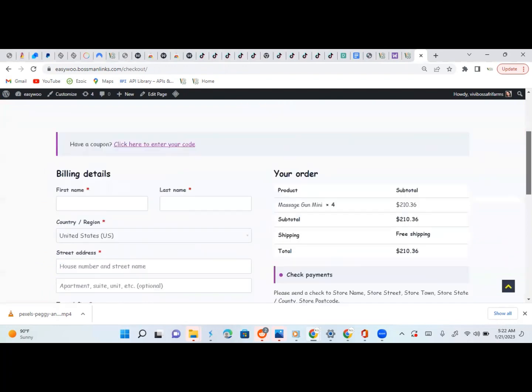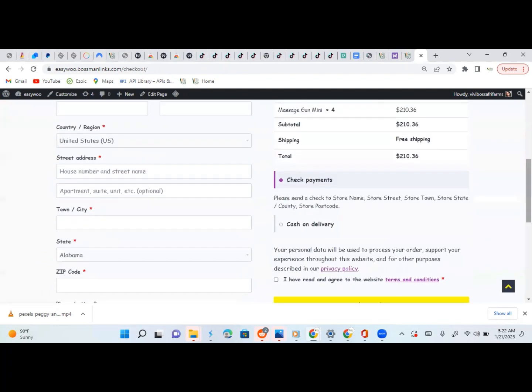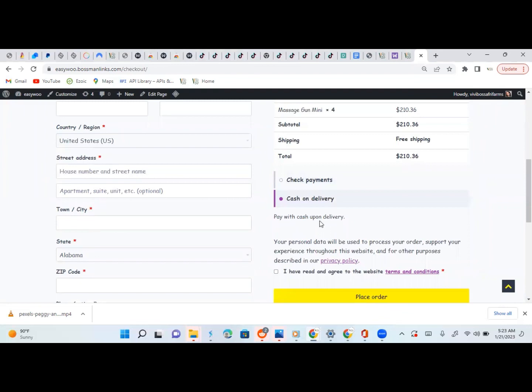And under Proceed to Checkout, we can then see that we have a cash payment, right? Which says, please send check to store, and all of that, the address. And then we also have check or cash on delivery payment, so that customers could pay with cash upon delivery.